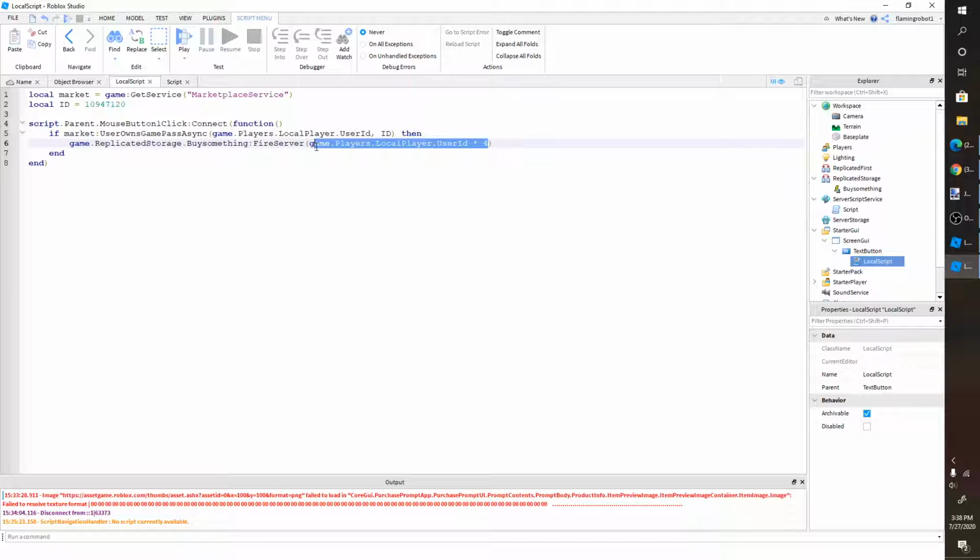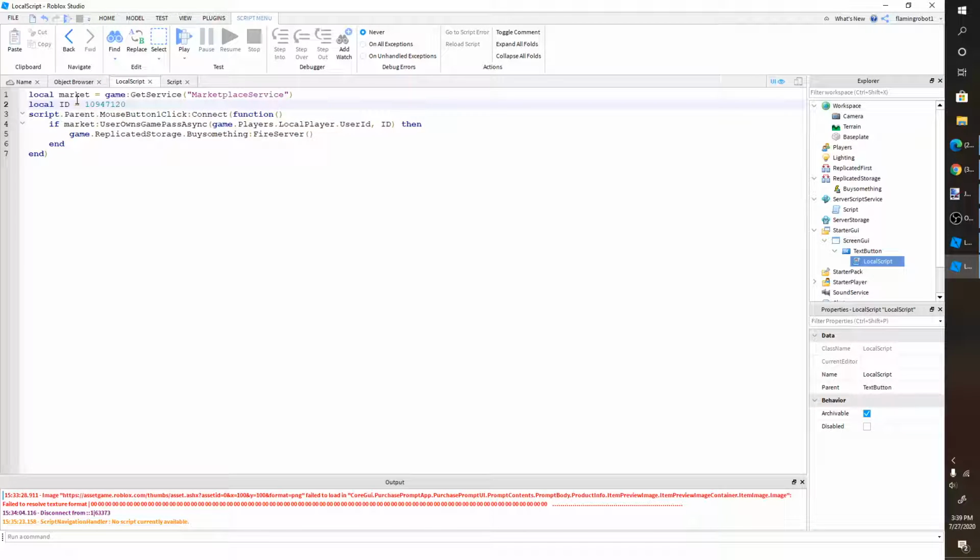Actually, wait. I'm not sure how they do that encrypting stuff. I'm trying to think how they do it. Oh, actually, I got an idea. We gotta do it in the script where they can't see it. Well, actually, they can see it because it's a local script. Ah, shoot. We can post with the argument something. I'm trying to think what we post. Okay, let's test. Let's not worry about it right now.